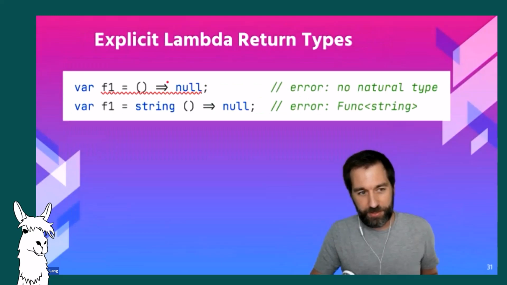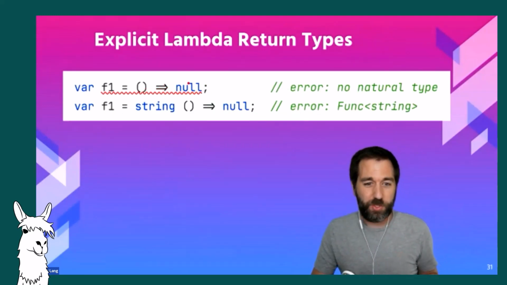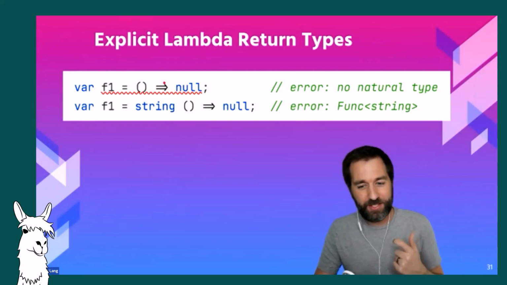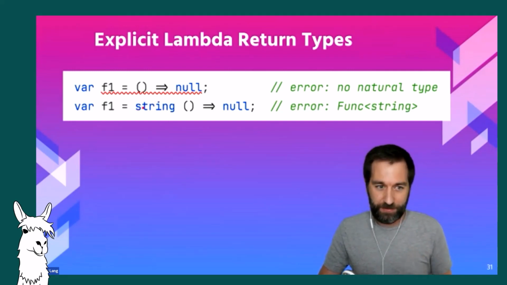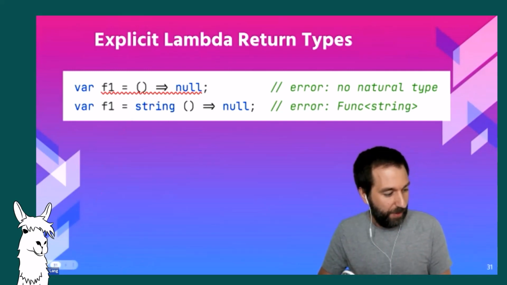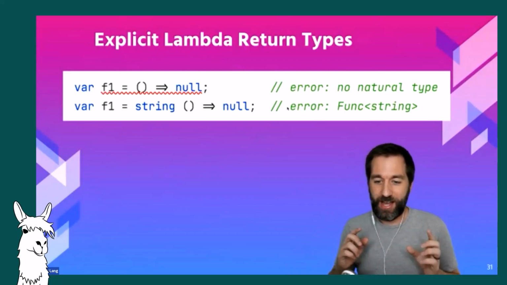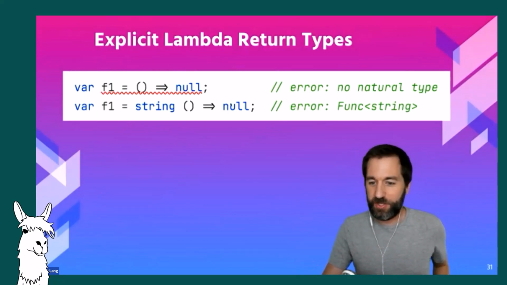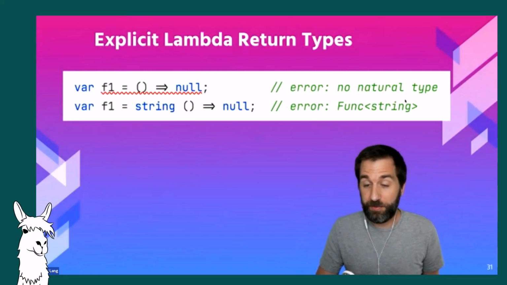But on that previous example, at the top line, we're returning null. They're also allowing us to have return types for lambdas, which is again new, and this is closing that gap on methods. So we can now define, just like in a method, what the return type is, and we put the return type left of the parameters, just like in a method. So now it can infer that this is a Func of string.